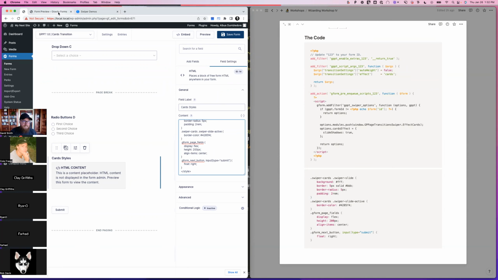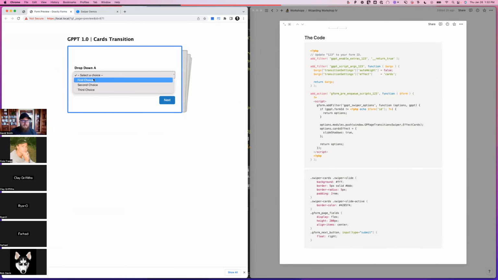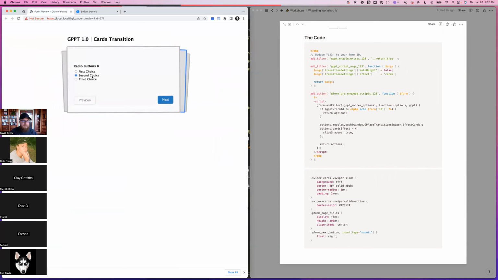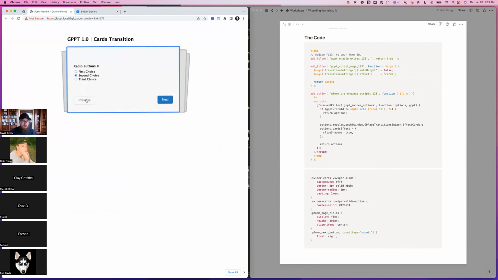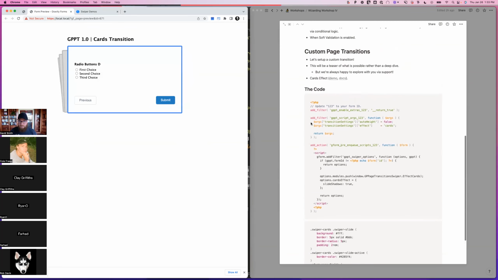Okay. So let's go ahead and progress through this. You can see it just kind of goes through each one, and I have auto progression enabled, but you can also see the buttons here. Those styles are what are floating the buttons to the right. I felt like with a card format, it felt more intuitive to have, you flip this way, you flip back that way. So yeah, that is pretty much it.